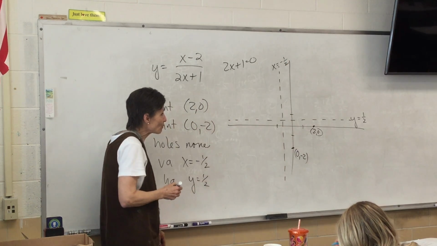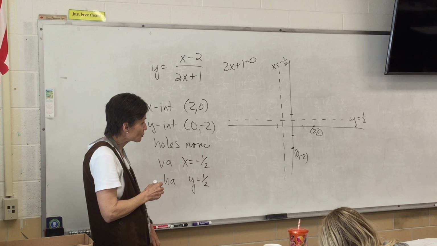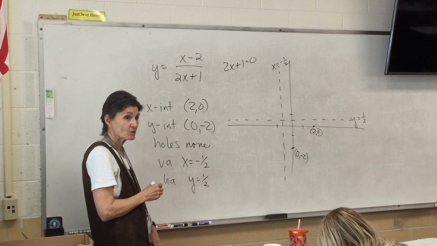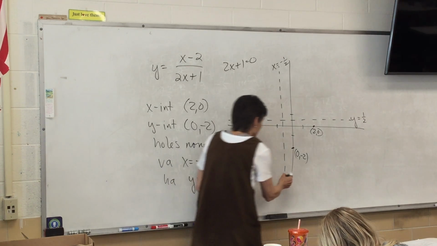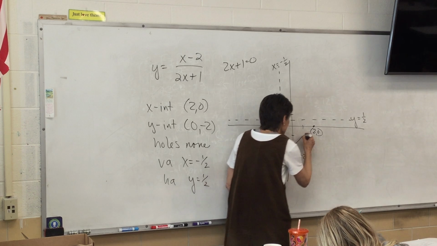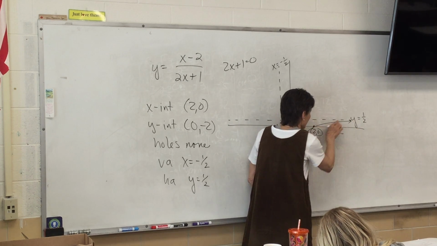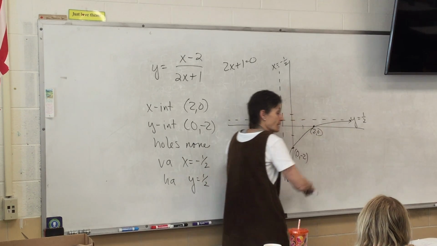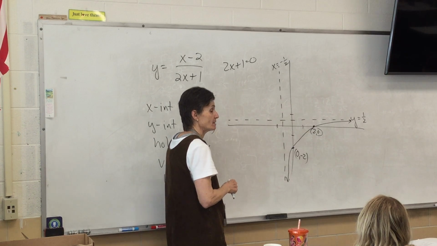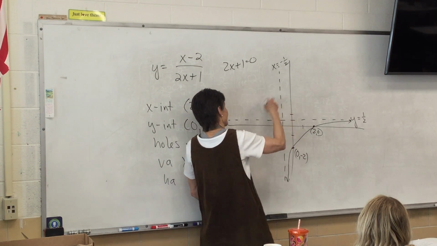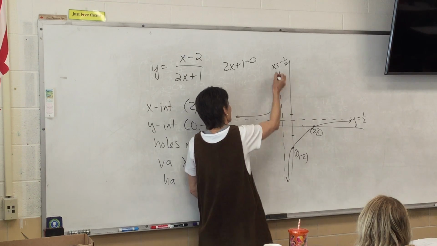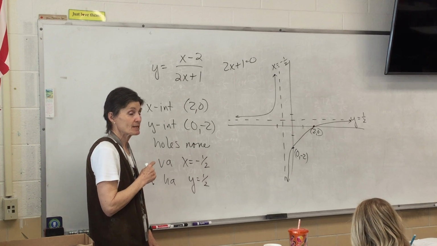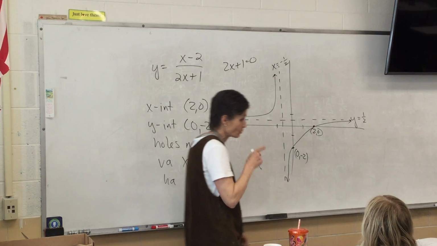Now that is everything I'm supposed to have in my picture. So based on that, hopefully you can draw a picture. Remember, we approach our asymptotes. So we're going to get closer as we head out and closer as we head down, right? And what else? That's only half the picture. What else, sir? In the second quadrant, that little thing. Yep, exactly. All right, everybody okay with that? Test question. It's already been a test question. It's a test question again.